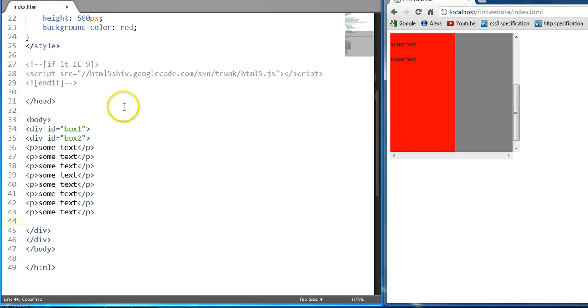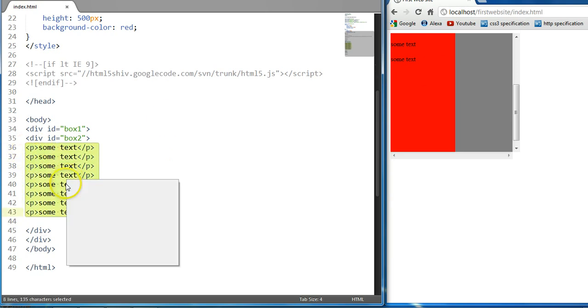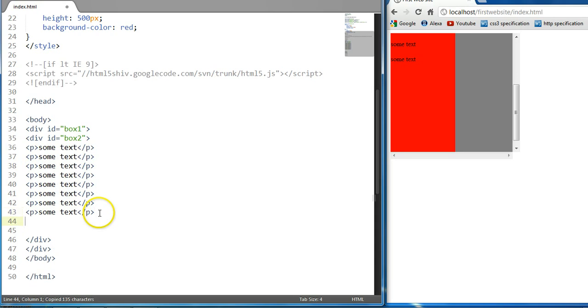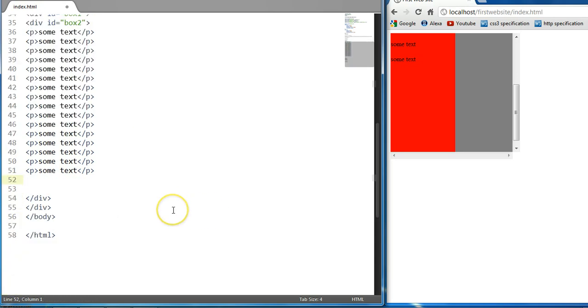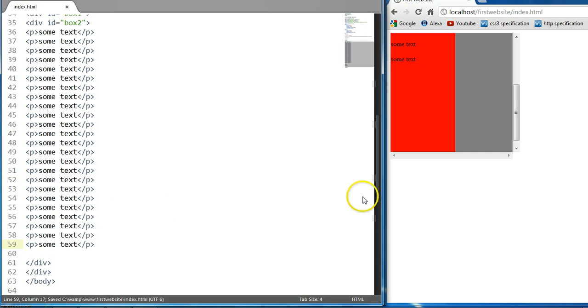Okay, now what if the content of the second element exceeds its specified width and height? So let's copy and paste some additional content. Control S, preview it, and as you can see, the content of the second element exceeds its original height.